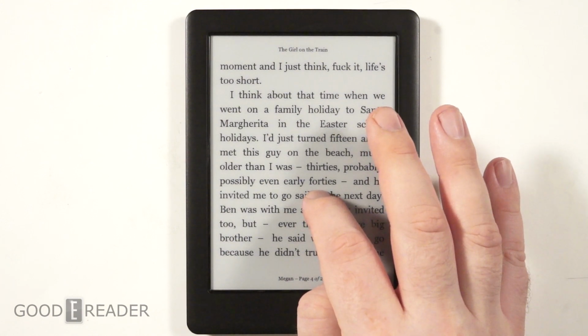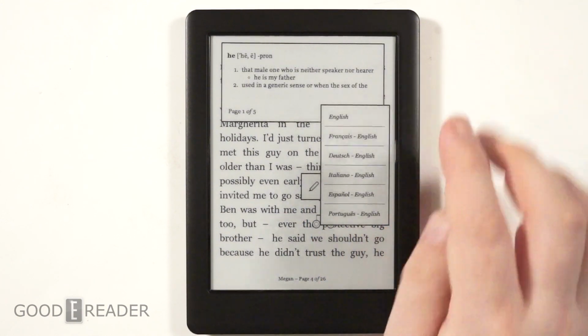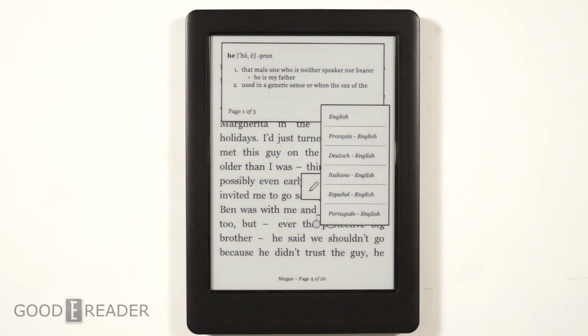One of the interesting things about an e-reader is the dictionaries. This is something you don't really get in a standard book, which is what draws people to reading digital content, that you can do instant translations, instant meanings. You can go from one language to another, so French to English and things like that, which is cool because some people are learning a second language. Some people want to read a book in English, but maybe they're native French speakers.